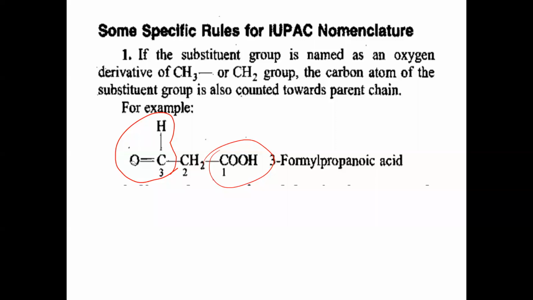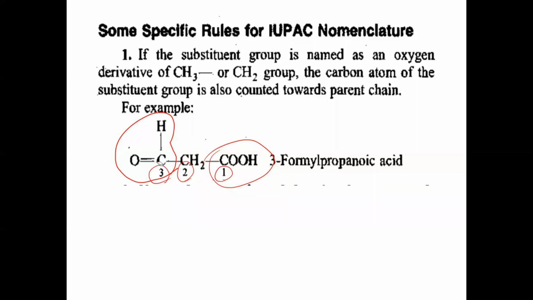If the chain terminating group at this other end has oxygen, then we have to give numbering to this carbon. That's why we start number one from COOH, because the COOH group is senior to this CHO aldehyde. That's why number one we started at this carbon, second carbon, and third carbon this one. First carbon, second carbon, third carbon. Now position 3 should be given to this carbon because this carbon is having what?